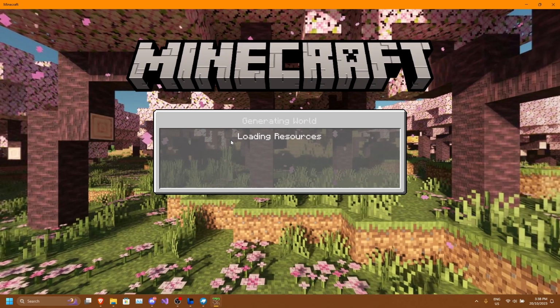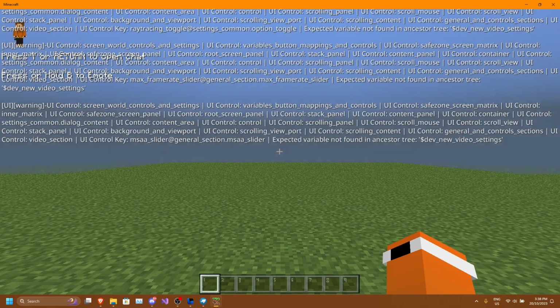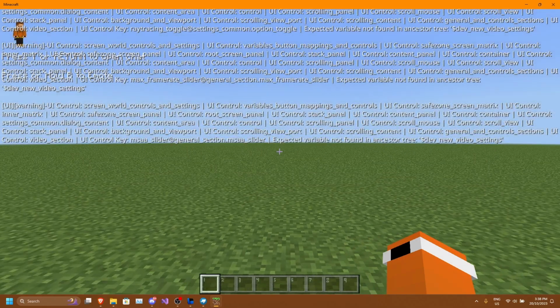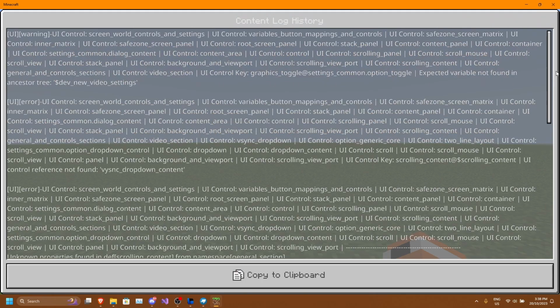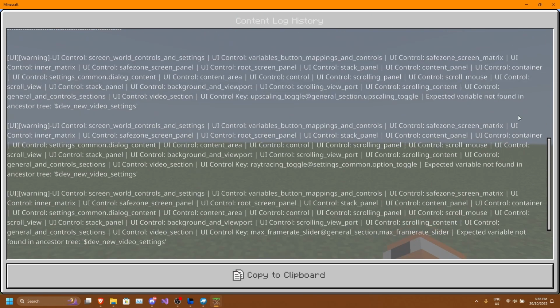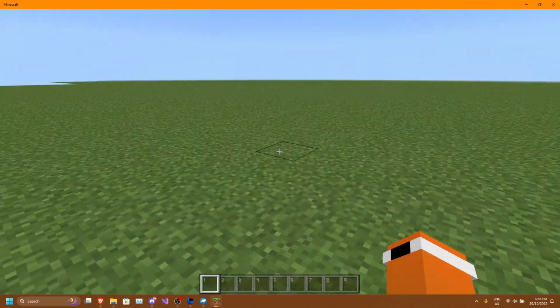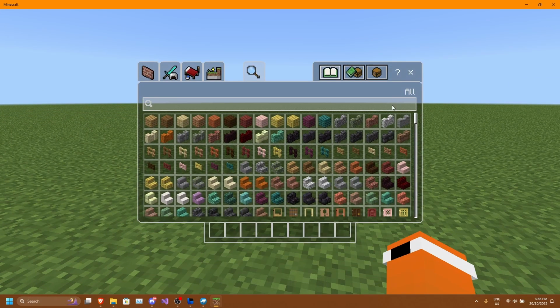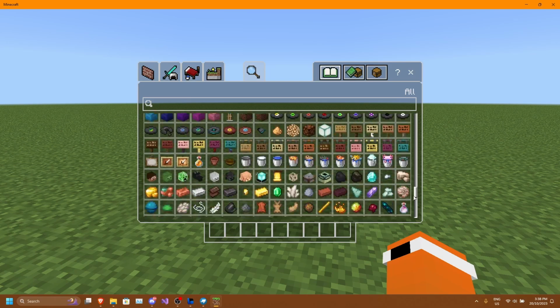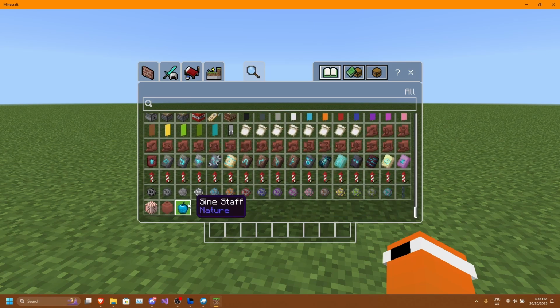And if we have done everything correctly, we should see that there are no errors except for these UI errors because Mojang broke something inside the actual JSON UI. So we can just ignore all of that. Once we're in, we can just open our inventory, scroll all the way down, and we can see that our item is there.